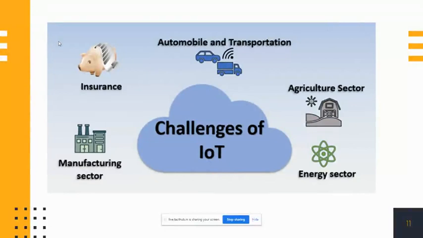Next one, the manufacturing sector. Manufacturing sectors produce a lot of devices and components, so we need to count them, right? We need to import a lot of things from the manufacturing sectors. These can be given to IoT applications, by means of counting or any other particles. Manufacturing may also need a safety concern from IoT devices. So we can share the manufacturing sectors towards the IoT challenges. These are the sectors having challenges in IoT.